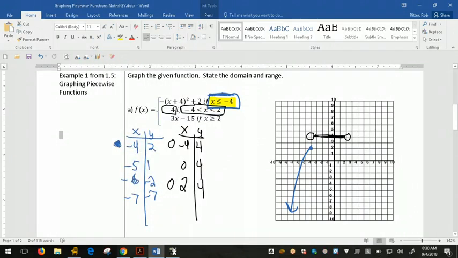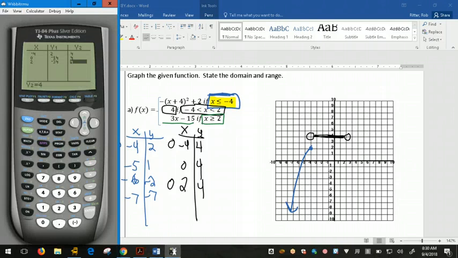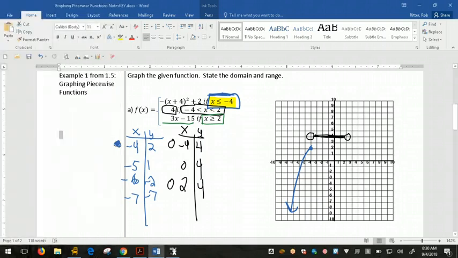Lastly, we're going to look at this last function, this linear function, where x is greater than or equal to 2. And again, I want to look at the graph just to get an idea. There it is, greater than or equal to 2 will start below the x-axis and come up through, it looks like a y-intercept of 5, which we can solve in a minute. So we're going to make our table. Right now, because we're graphing, we can just worry about making a table. And we start at 2, 3, 4, 5, 6. It's going to continue on infinitely.